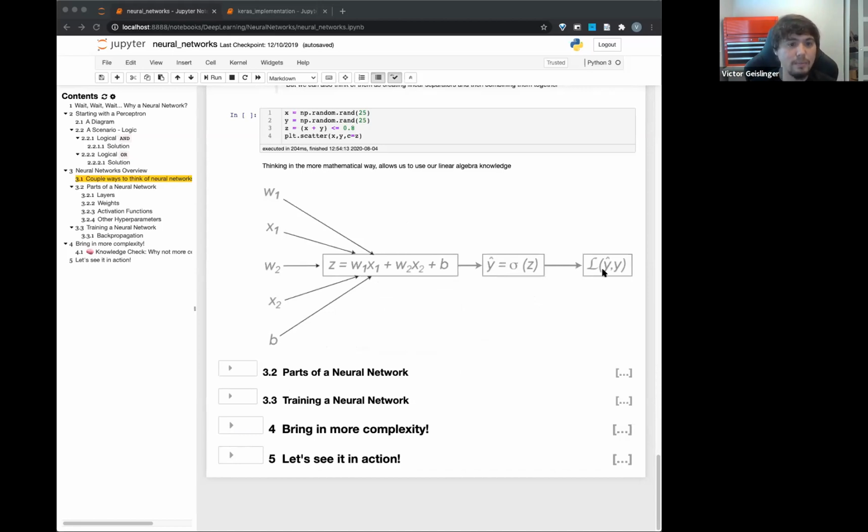I saw a hand go up. Yes. Okay, so this equation looks like linear regression. So do we ever have polynomials? That's a good question. Like, could we use polynomials? And the answer is almost never.